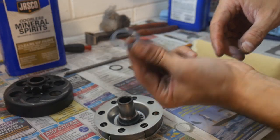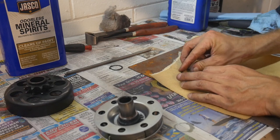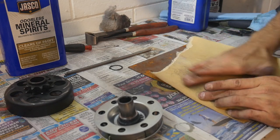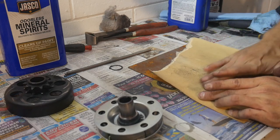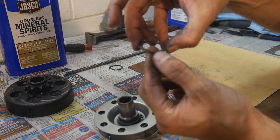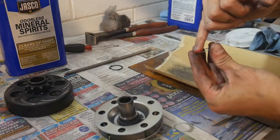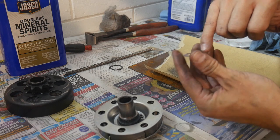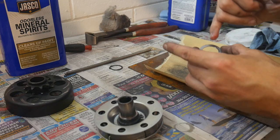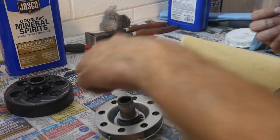Now what I'm going to do is just take our shim, and I've got some 220 sandpaper. You can use 220 or a little bit finer just to smooth it down. I want to remove just a fraction. I will have only taken this thing down just a few thousandths. Okay, we've taken all our anodization off, some type of lubricant, oil, a very light, fine layer of grease. That's what this is. Just want to make sure that you're keeping friction down on any contact surfaces.